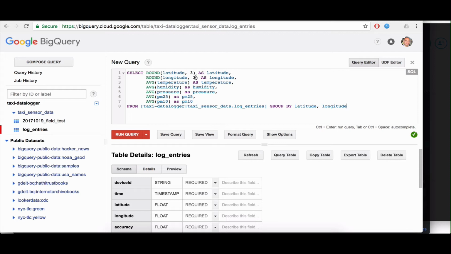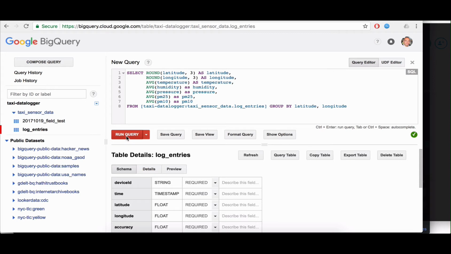As a result, we sort of get a grid, and we can actually get some useful values that we can map. Otherwise, if we try and map all the values, what we get when we show a heat map is really just a heat map that represents how many values we have in a particular place, which is kind of how much time we spend in a particular place.